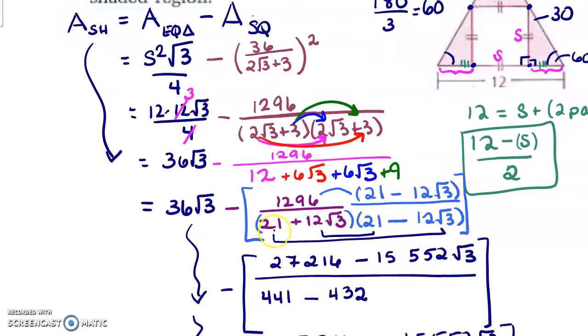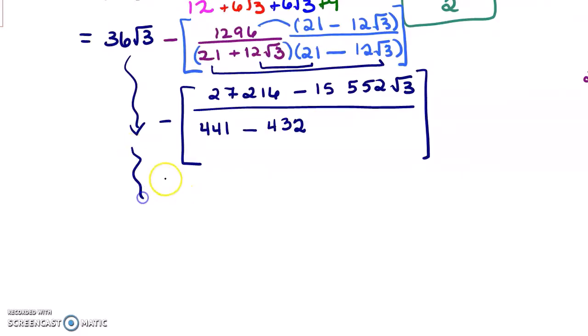Now we will. To rationalize the denominator with a binomial, you want the first and last terms to be the same, just the signs to be different, because when you FOIL it through, your outer term is going to be negative 12 times 21 times root 3. Your inner term is going to be a positive 12 times 21 times root 3. They'll cancel each other out. You'll be left with just whole numbers in the denominator. So 21 times 21 is 441. And then 12 root 3 times 12 root 3 is 144 times 3, or 432. Still bringing this down.